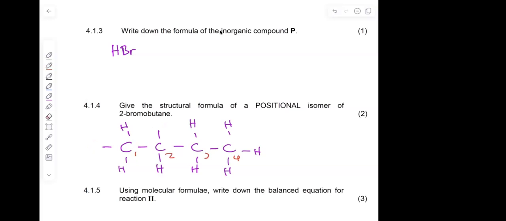And then here you will have your H and your BR. This is the answer that you guys are looking for in that case there when you are looking at it. Okay, hope that makes sense to you guys.